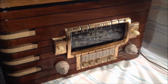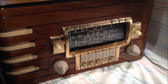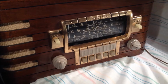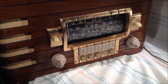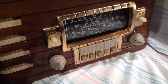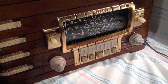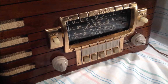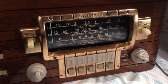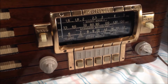The front bezel has been polished, coated. All the knobs and buttons are originals, except for the bass and the treble. Those are reproductions. It has the black dial, slide rule, 5 push button presets.